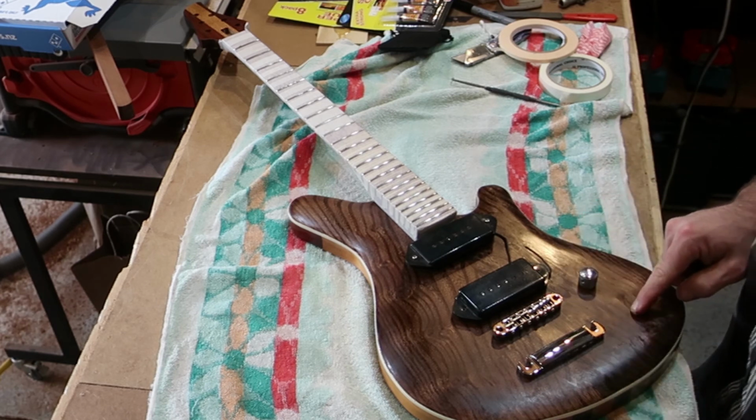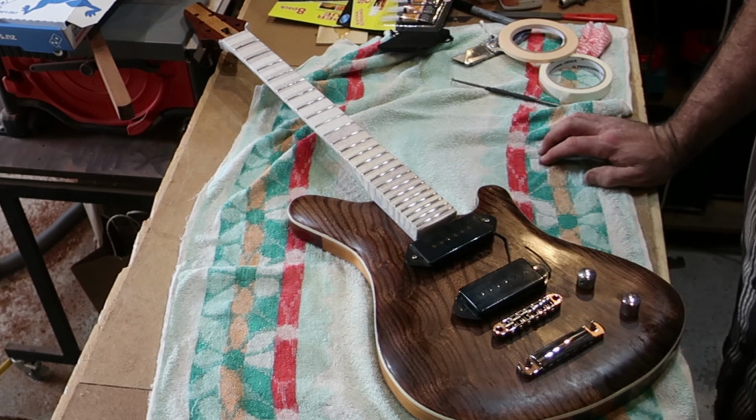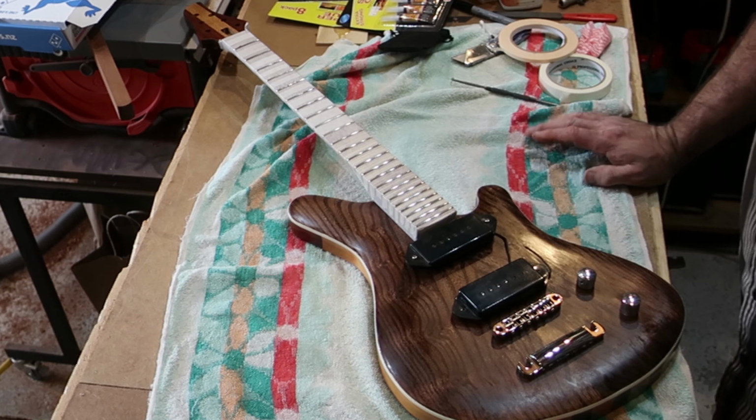May not even have a tone. Volume and a switch. I don't know. Let me know what you think in the comments. But apart from that, that's it for today.